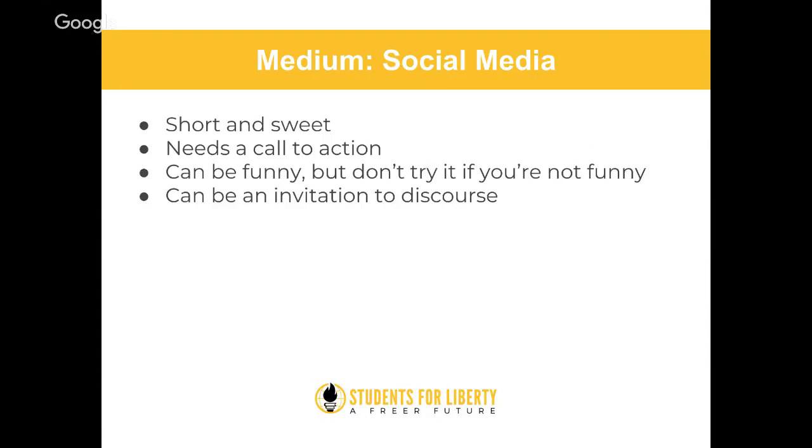It can be an invitation to discourse. So what we're trying to do with the SFL social media right now is we're trying to use our platform to start discussions. So we ask specific questions about issues going on, like, do you think that the United States should be involved in Syria or something like that? It's always better to ask a question than to make a statement when you're doing that, especially if you're writing social media posts for a student chapter page or the Africa SFL page.